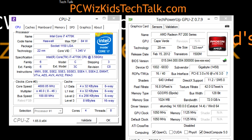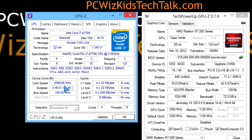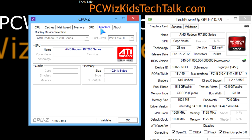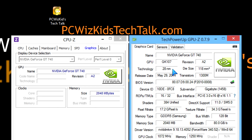Okay, I'm going to be testing this on an Intel Core i7 4770K, overclocked, of course, to 4.6 gigahertz. Very nice. And we're going to also make sure that we have it running smooth and stable. Memory's running very nicely and high. And of course, we've got this in a real scenario inside of a case, closed, and not in an open case or anything like that.